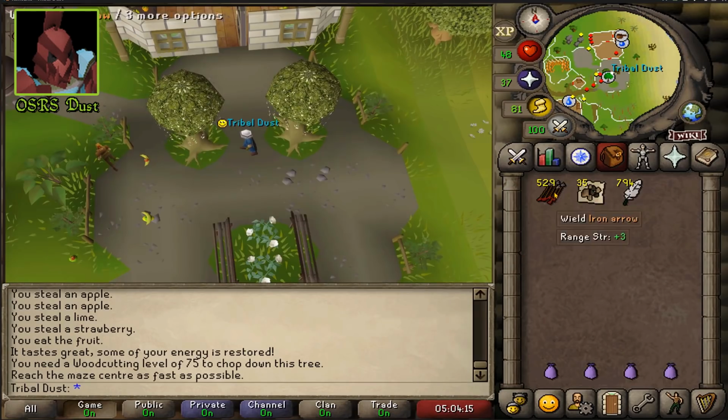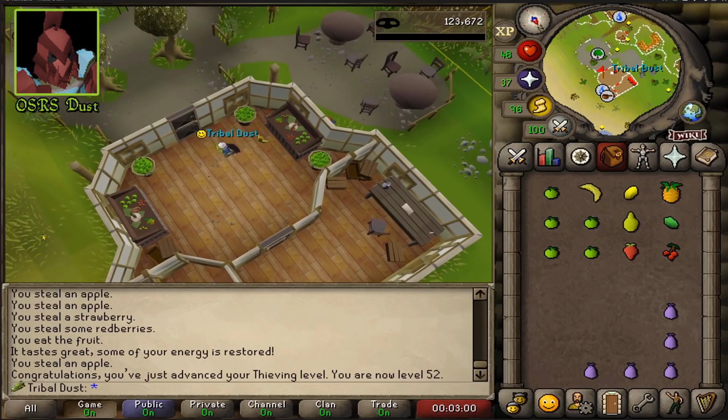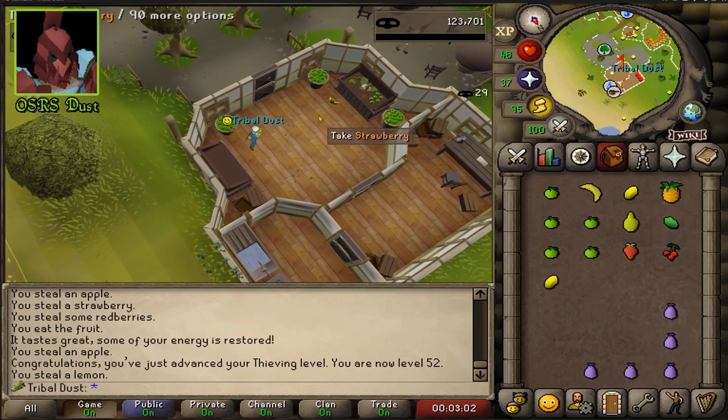Ooh, yes, that is a ton of arrows. Coal is eh, and I need the feathers for crafting. I mean, fletching. 52 thieving? My fingers are killing me, man, but I gotta smash this out.